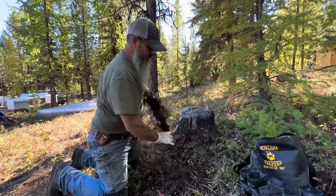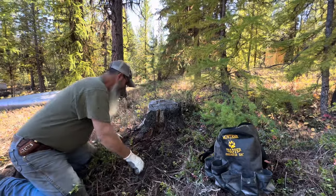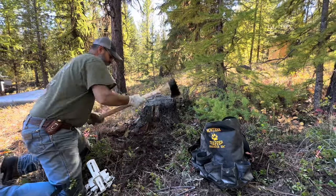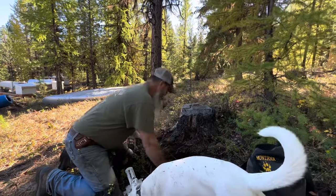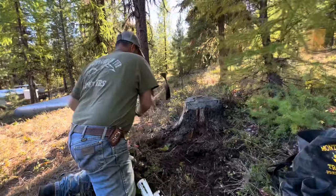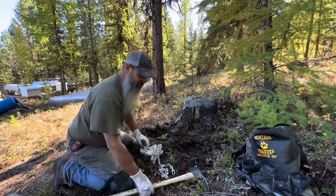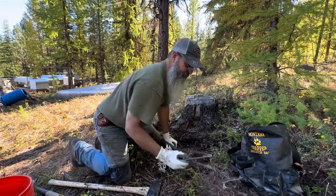I like getting creative with my sets and not having the same thing all the time. I turned around and looked at this stump — we can make a set out of it, almost a walkthrough set. If you keep making the same set all the time, the wolves are going to get used to it. Dan mentioned the campfire set — yeah it'll work, but are you going to make a campfire every time you want to set a wolf trap? Guys get set on one thing, catch a wolf on it, and think that's the only way. You've got to have more tools in your toolbox.